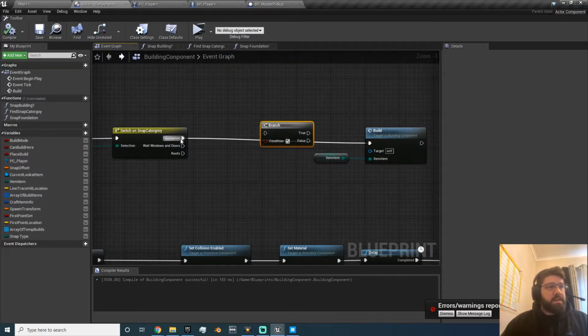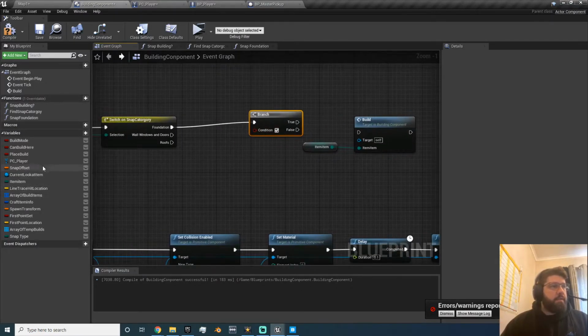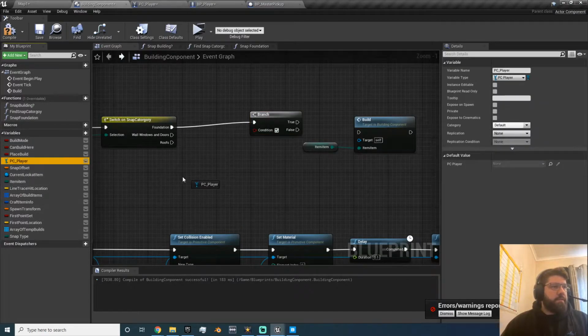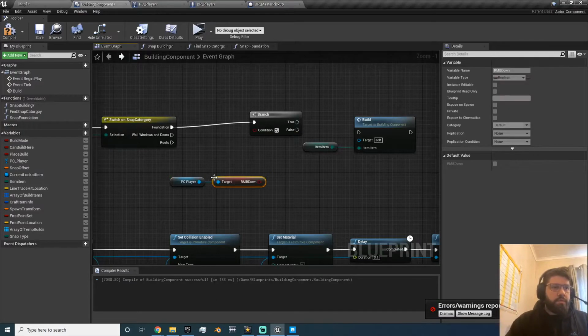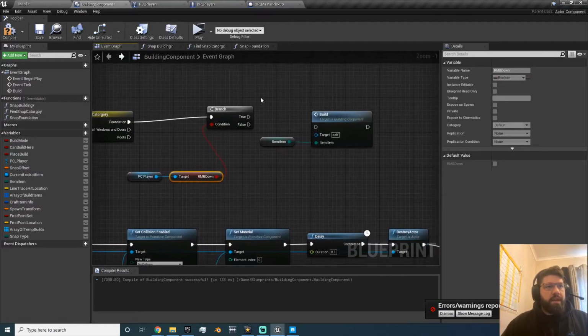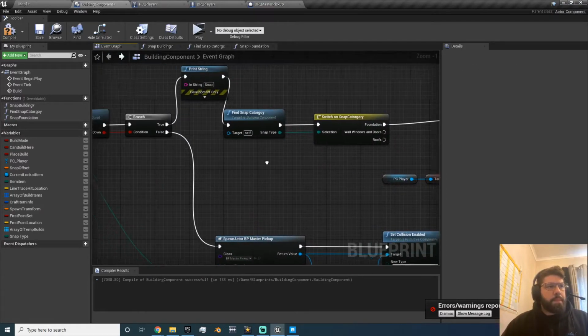That's all it takes to stop an infinite loop, because it then waits for the exit path. So if, and we get player, and we get right mouse button, and if that is true, just cancel the build.